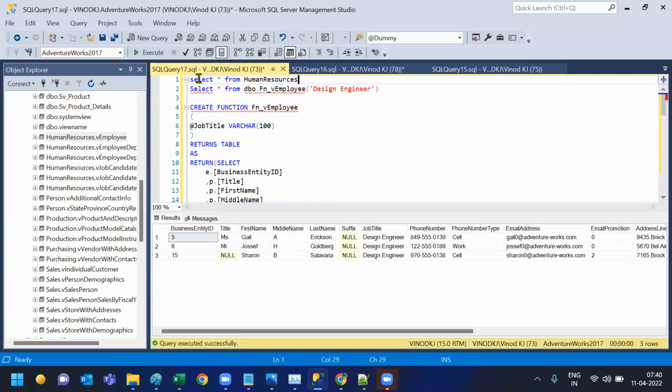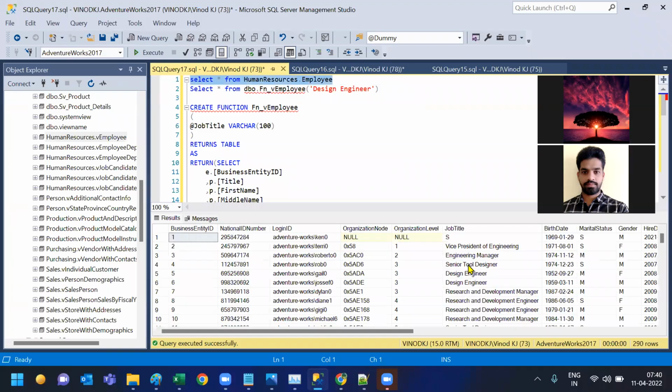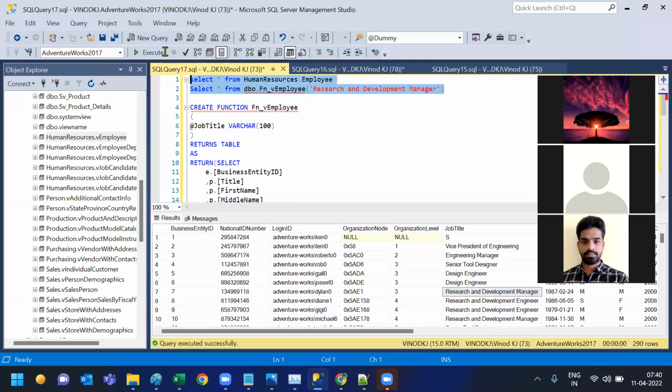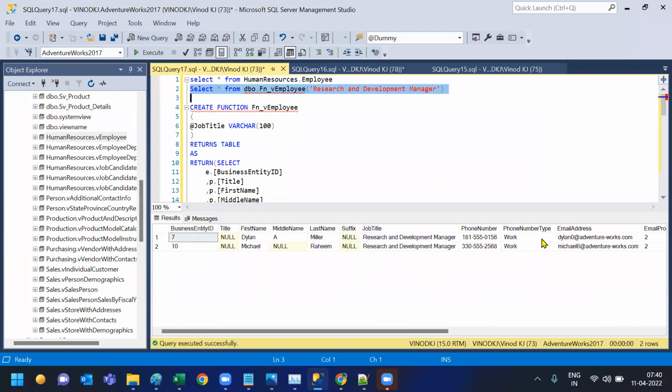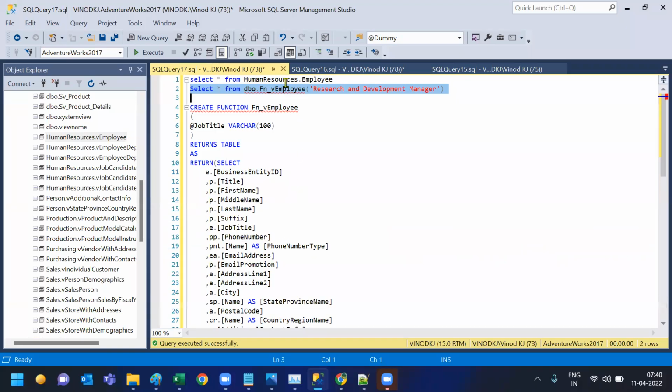Human resources dot employee. Okay, so let's say I want research and development. The client should pass us that, correct? Whenever he passes it, the function will take that input value and give us the information based upon the job title. Now, the difference between a view and a function: when exactly will you go for a view or a function?